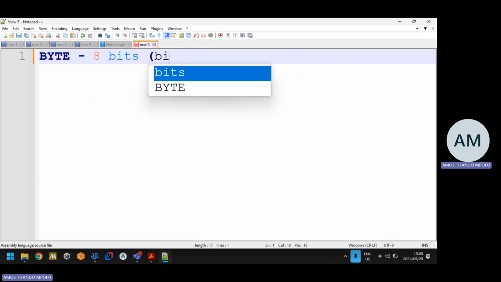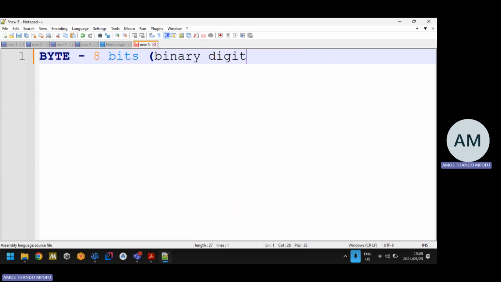Or bits, in short, it's binary digits. If you remove some letters in these two words, binary digits, you'll find that you get the word bits. So if I delete this, you see that it's bits. So bits is short for binary digits. And those binary digits is just basically zeros and ones.